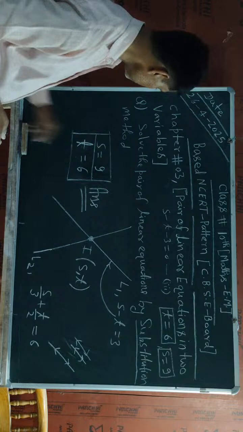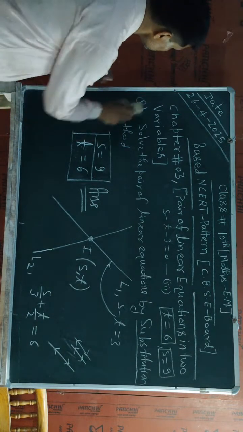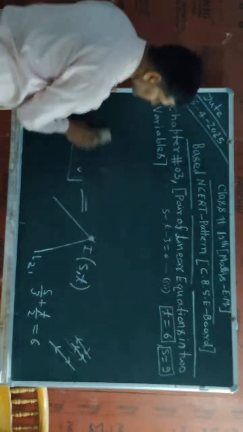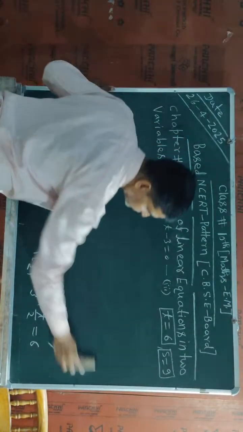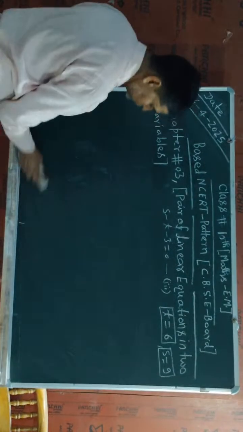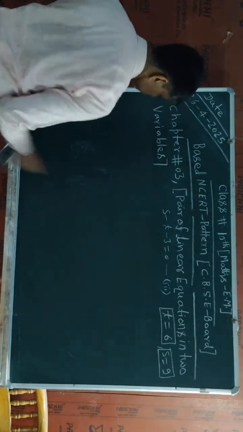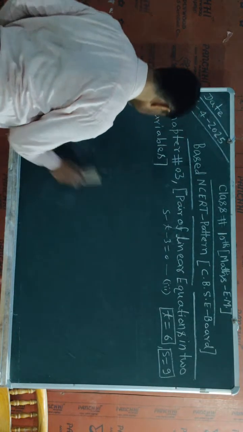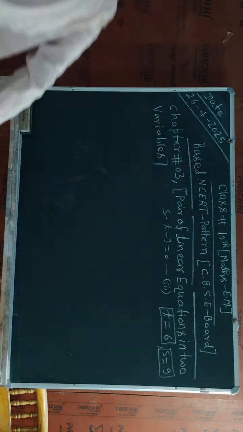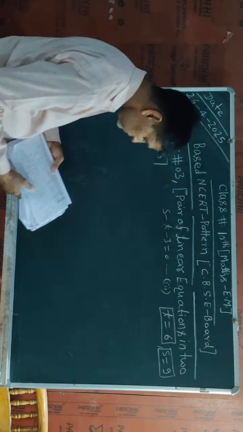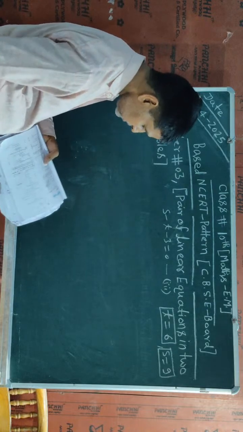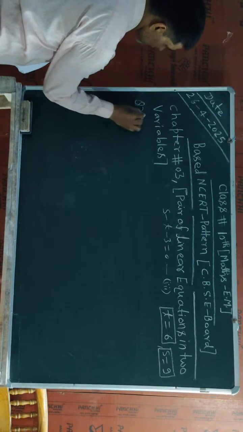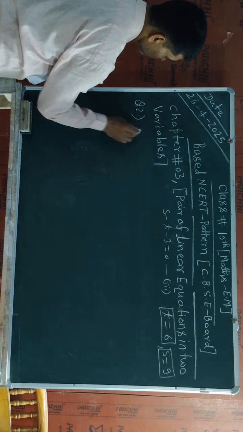Okay, students, so I am going to create this one. Now I will take another question, that is question number 2, which is also based on a pair of linear equations in two variables. I am going to take it from the textbook and then I will solve it. Here it is: solve the pair of linear equations.